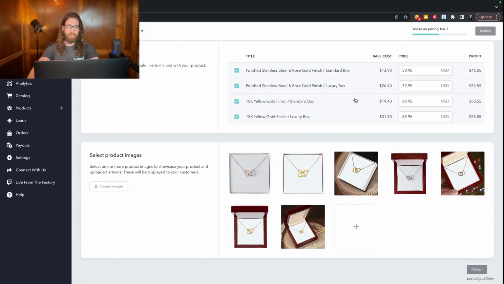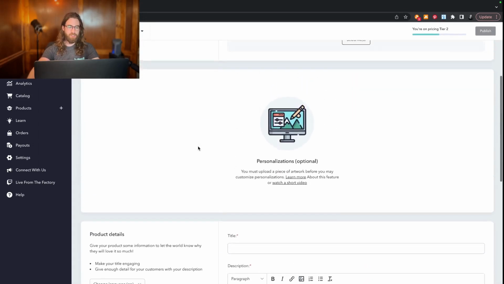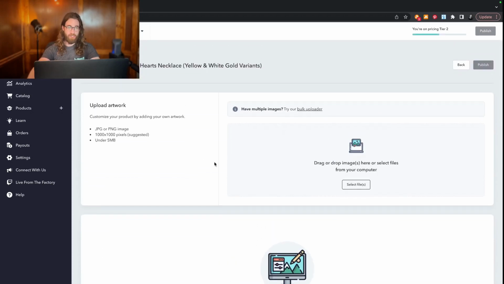So it only costs $13.90 for the base price of the rose gold standard box. And we're looking to sell this around $59.95. So the leftover profit we're looking at is around $40 to $60 basically. So depending on the option that our customers choose, we're making a very nice profit compared to something like a t-shirt where we'd be making closer to maybe $5 to $10 for profit.